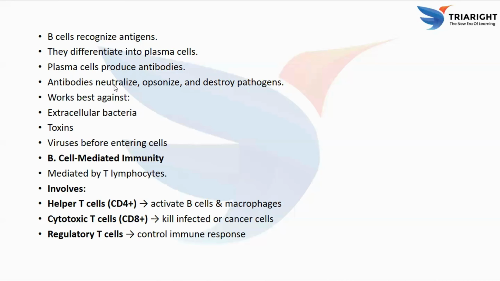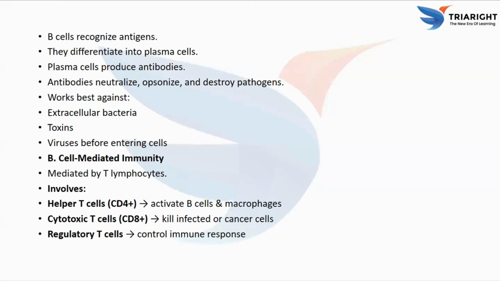So what do the antibodies do? Antibodies help to eliminate the pathogens in several ways, like neutralization, which blocks toxins or viruses from binding to cells. Opsonization, they coat the microbes so phagocytes can easily eat them. And activation of the complement system, which leads to destruction of the bacteria. Then agglutination, which clumps the antigens together to make the removal easier.